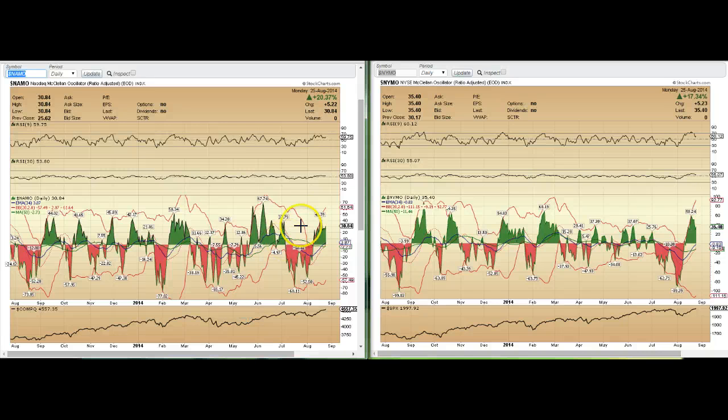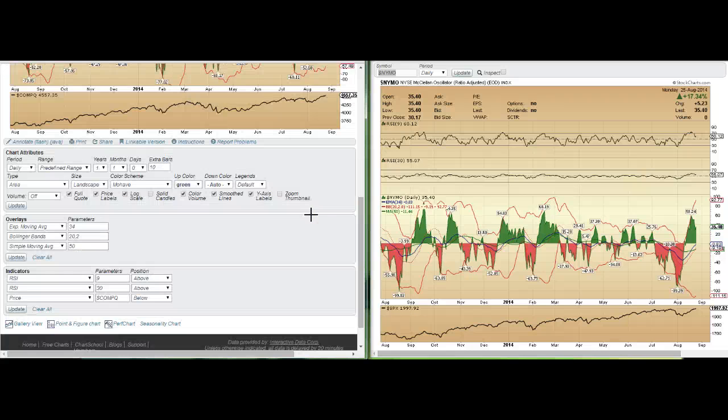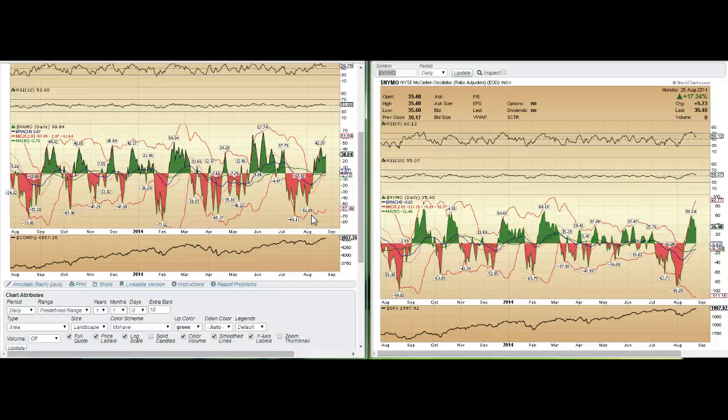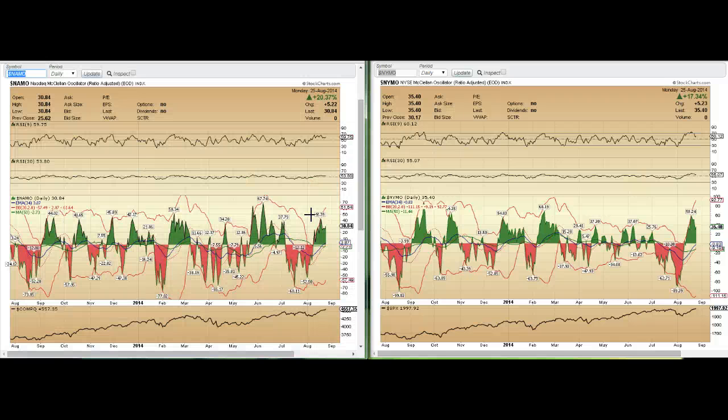Anyway, to make a long story short, we still have a little bit of time left on the McClellan oscillator to get seriously overbought on a 1 year basis, and that's the point I believe that we start to have our good old 4 to 6% type of pullback, if not more. Let's see what happens. So that's your quick short tutorial on this. There's a lot of different ways to read it, but this is my quick take on what's going on.